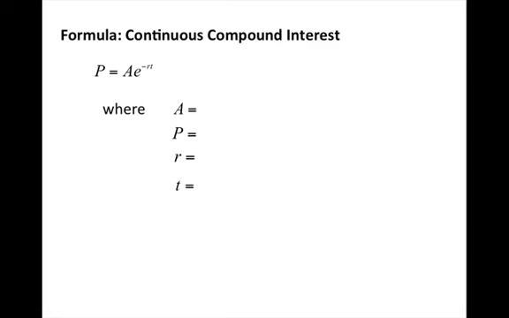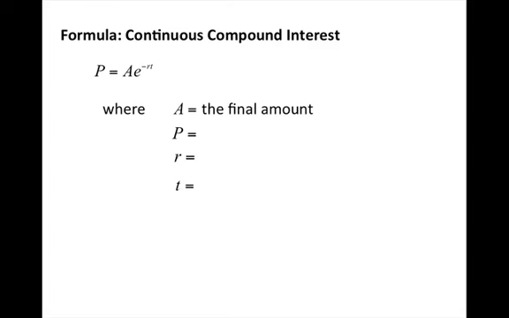Now, just like in the previous examples with the compound interest, I had a formula for computing the final amount, which began with A equals. I also had a formula for computing the principal. Basically, I took the formula for the final amount and I switched the A and the P and changed the sign of the exponent. I can do the same thing with my continuous compound interest formula. If I switch the A and the P and have P equals A times e, the sign of my exponent changed. But all my values stayed the same.